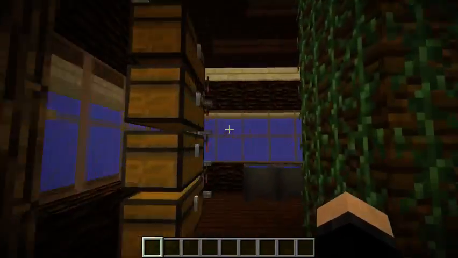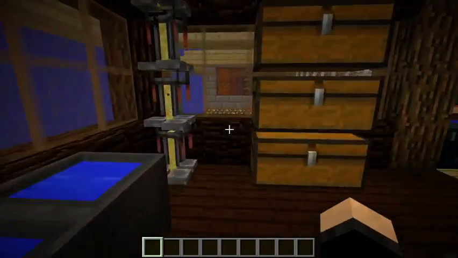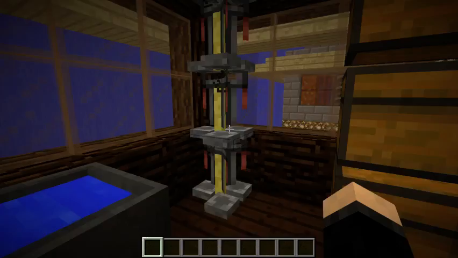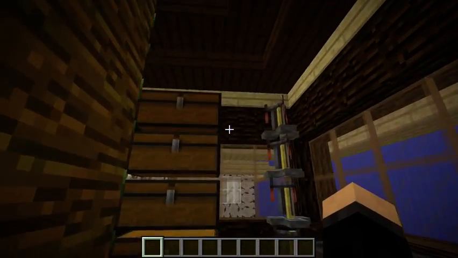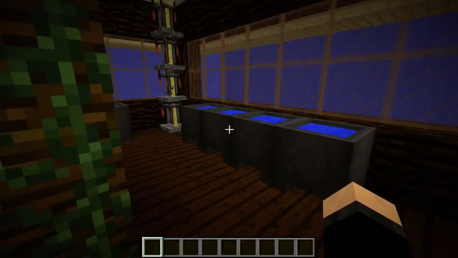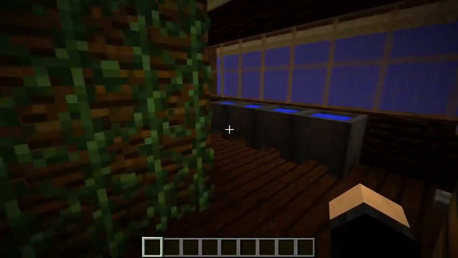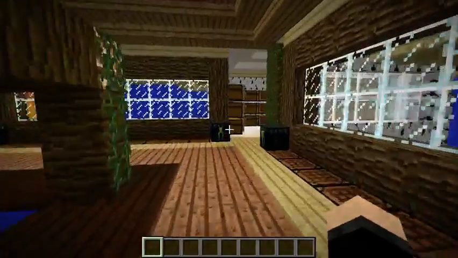So a little tour around this corner. You have the brewing stand area. So you have a bunch of cauldrons with a bunch of water. You got a bunch of brewing stands stacked on top of each other. You got a bunch of chests for storage of spider eyes, glowstone, whatever you need to do to make potions. And trust me, potions are amazing to use when the situation comes by, like instant health potions.